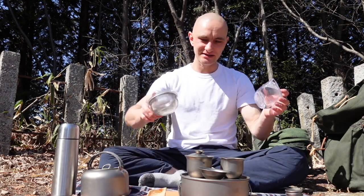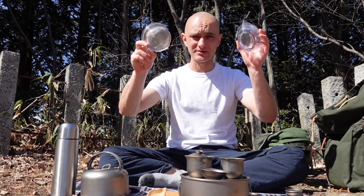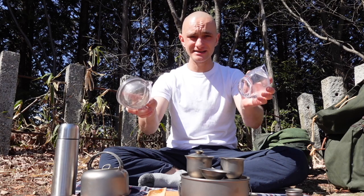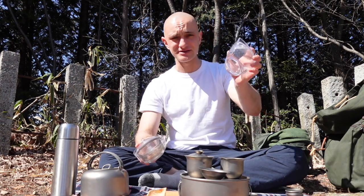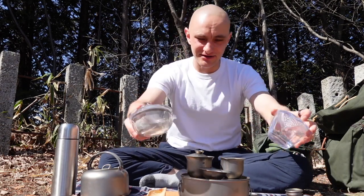So these are two Tritan plastic teapots made from the material that is used for baby bottles, indestructible and heat resistant. It also doesn't transmit heat and you won't scorch your fingers on them. And they are very, very affordable.